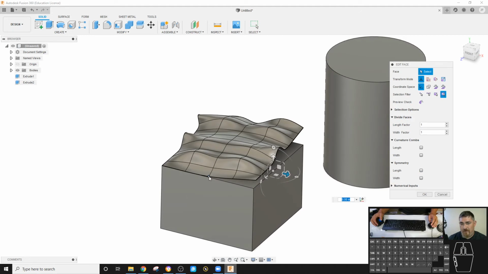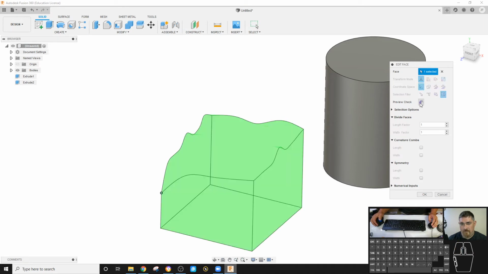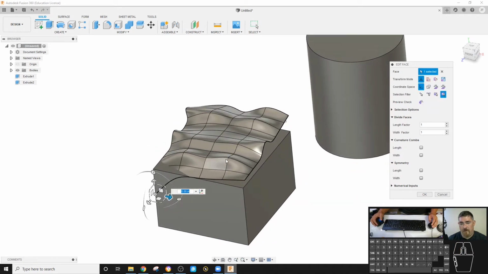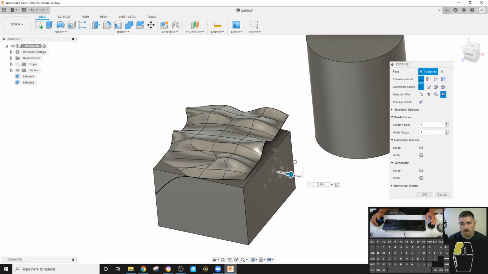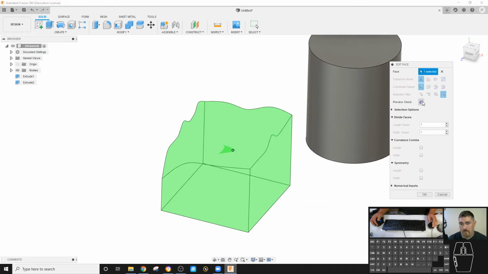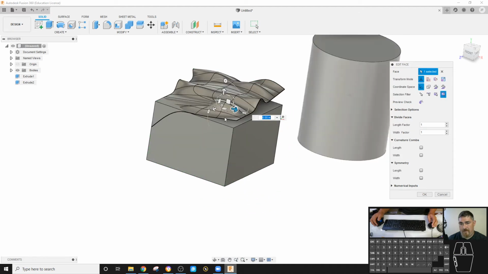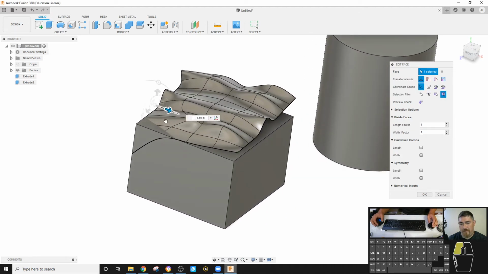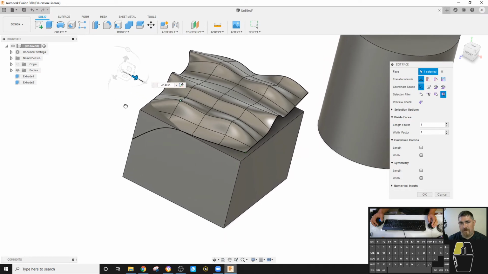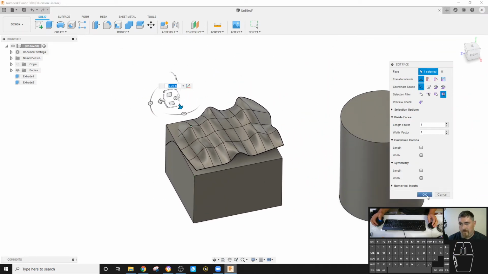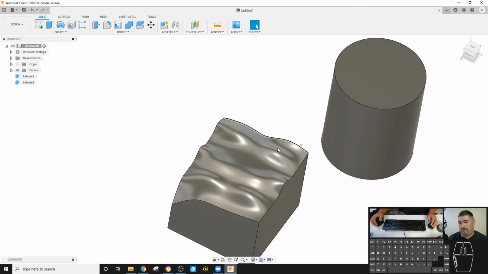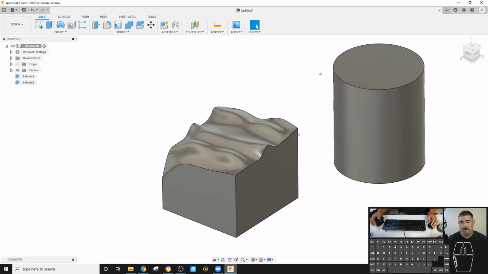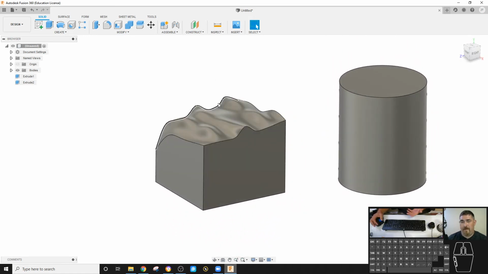So you can grab your object and move it around as much as you want. You can pull it down even. You can see it's going to edit there. You don't want it to overlap itself though. If I grab this and try to go too far and overlap it, it's going to give me that, but it'll probably have an error when I finish. So you don't want the surface to overlap itself. I can hit OK, and now it's changed that face to match that shape.